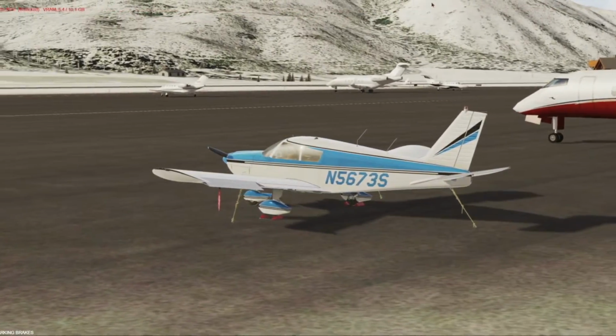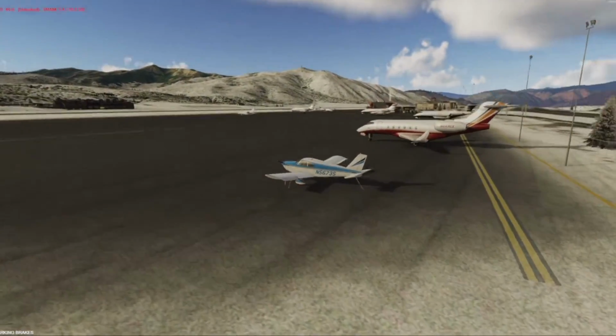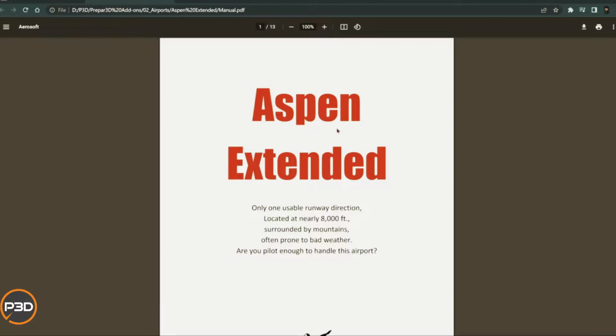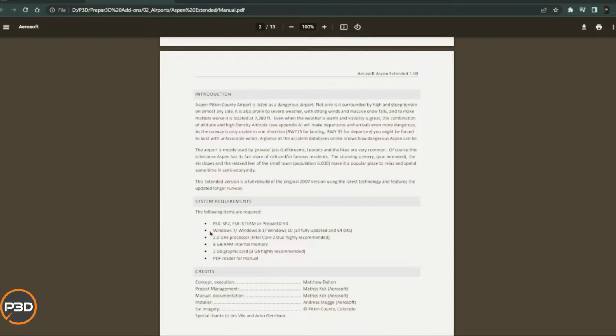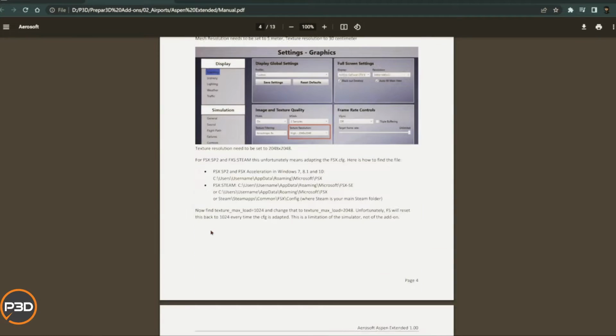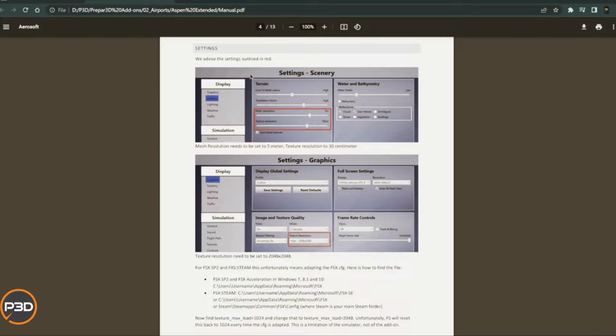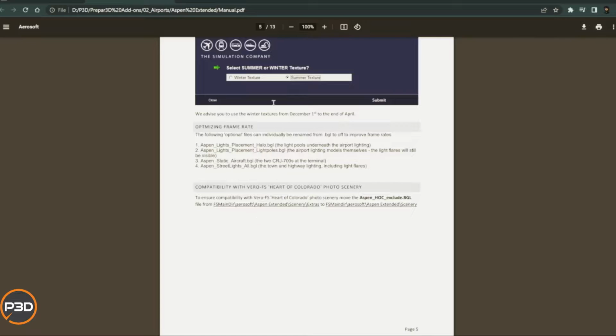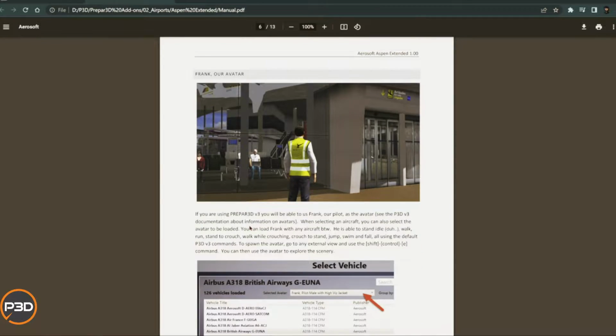So, down in Colorado, we're using Aspen-Pitkin County Airport as the example. There is a nice lovely guide, a PDF that comes with this one as well, and I really suggest reading it, because all of the advisement settings are still true for this airport, even if it isn't FSX or P3D version 1, 2, 3, or 4. Making sure you've got the winter or summer texture active, and if you need to optimize your frame rate, there are some options there, but I really do recommend reading this.